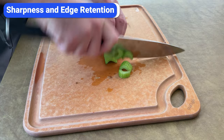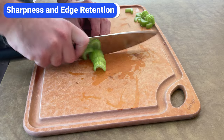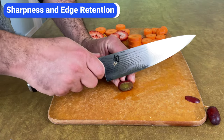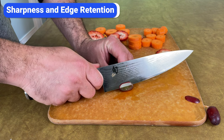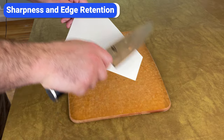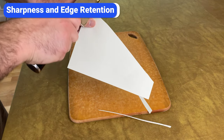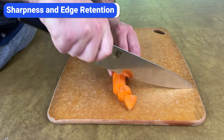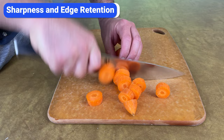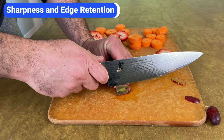So far I've talked about the design of these knives, but the performance is just as good. Simply put, Shun Classic knives are incredibly sharp. The edges are ground to a razor-sharp 16-degree angle on both sides. They glide through even the most delicate ingredients with ease. As you can see, this knife slices through paper without any effort and without the paper bending or ripping at all. The best part is that Shun Classic knives have excellent edge retention — you don't need to sharpen these knives often.